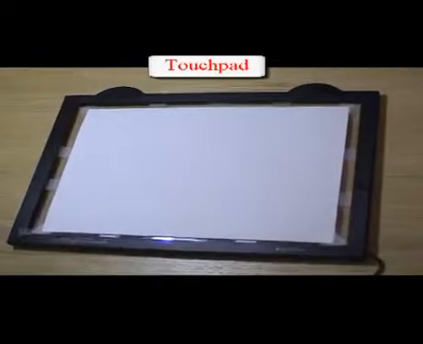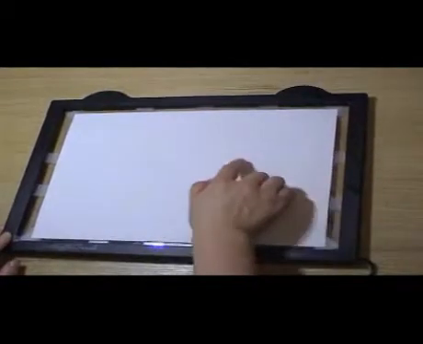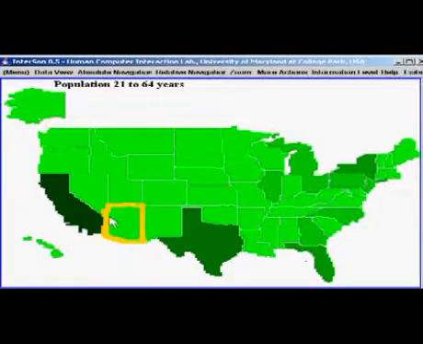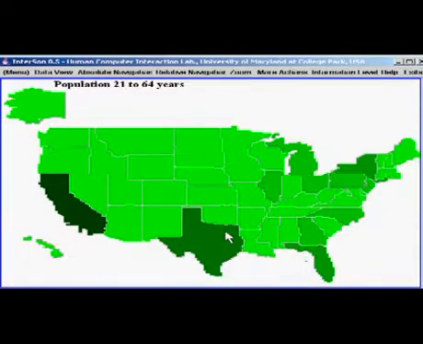The touchpad allows continuous exploration. Users drag their fingers or press spots on the smooth surface touchpad and hear the value for the state under the finger. A percussion sound indicates the crossing of a state border. The sound stops when the finger is lifted off the touchpad. A chirp sound indicates the finger is off the map.